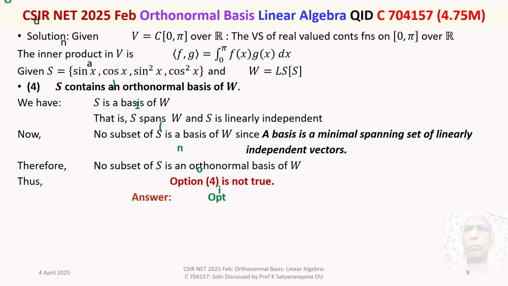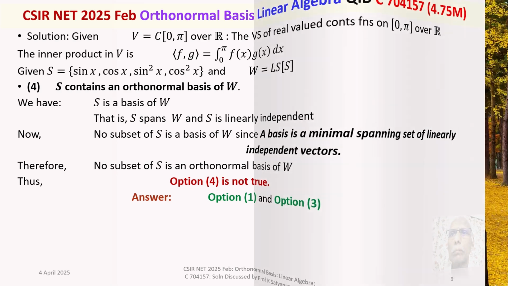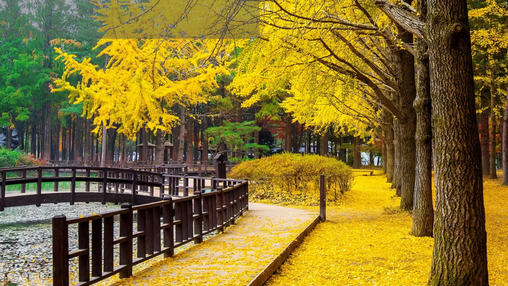Summarizing all the options, the answer to this question is option 1 and option 3. That is the detailed discussion of the solution of this problem, which is based on the concepts of orthonormal basis of a given inner product space. Right. And it is definitely an easy problem. I am sure that you have understood the solution of this problem.